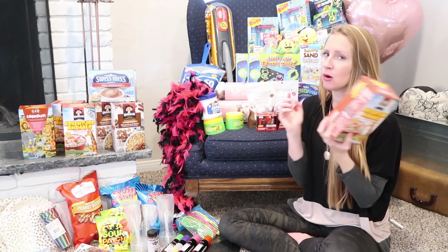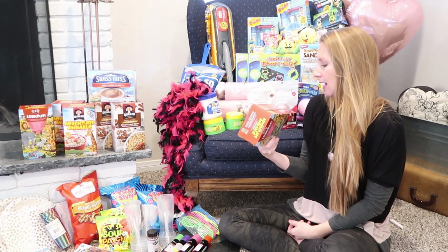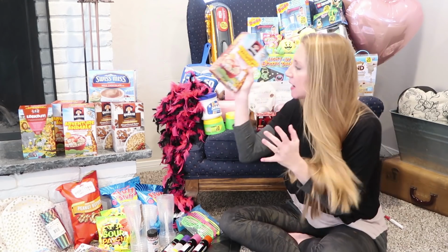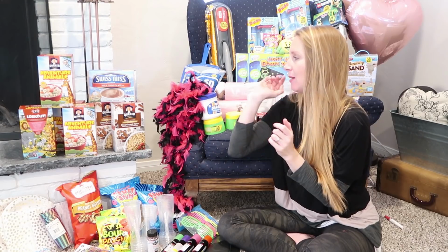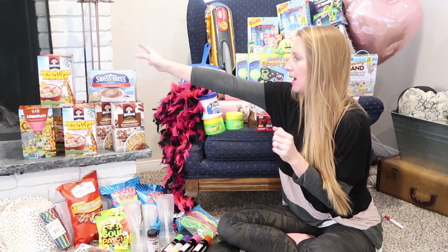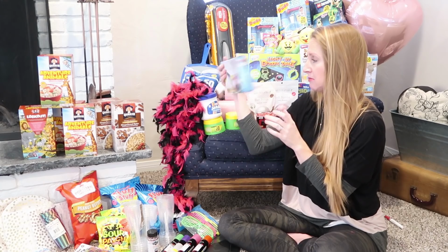One of the tips is make sure that you're always checking the expiration code. Don't buy more than you can use or freeze before it expires. Oatmeal, this is pretty much just oats and sugar. It says it expires the end of April. But we'll see about that. Guys, we're safe. We're careful. Anyways, this is the Quaker brand, so I thought, oh, that's awesome. So I got the gingerbread spice, and I actually got 3 boxes of that, 4 of the strawberry Adventure Animals. All of this was $1 each, and then this is a 6-pack of the Swiss Miss milk chocolate flavor.